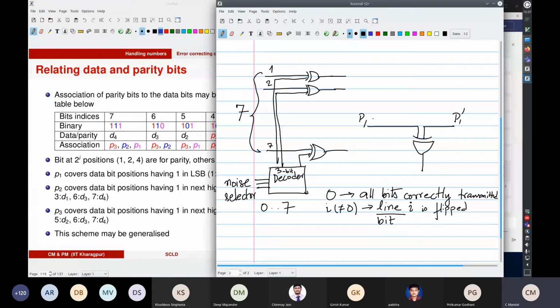Then you have got P2 and P2 dash, and I have another XOR here.